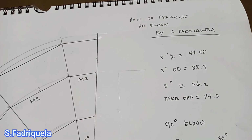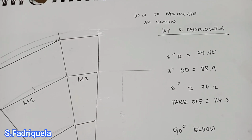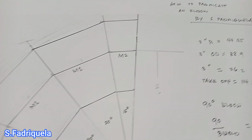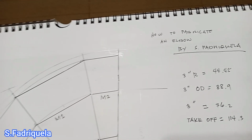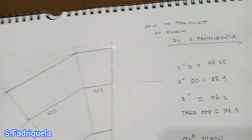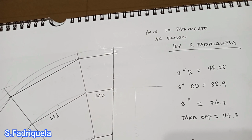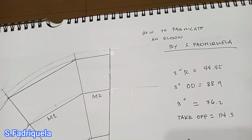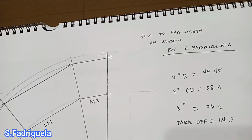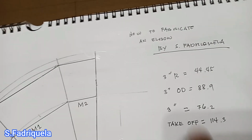While we are outside, sometimes we are advised by our supervisor to make an elbow. So what we will do now is, this is a 3-inch regular elbow, meaning elbow long radius, and 3-inch. And the first value that we need to know is for 3-inch.